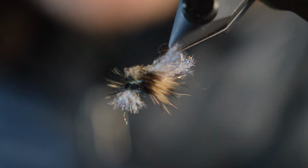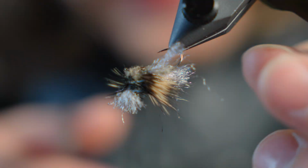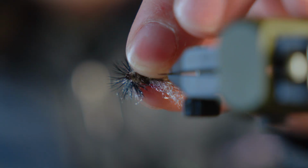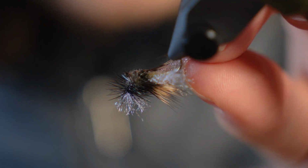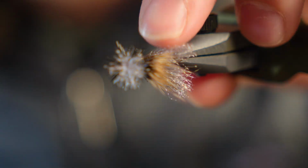And here's a great spent Mother's Day caddis pattern for the Grannom caddis hatch, or Mother's Day caddis, whatever you want to call it. You can see we have both of these wings splayed out here. Looks like a nice, easy, juicy meal for a hungry trout.